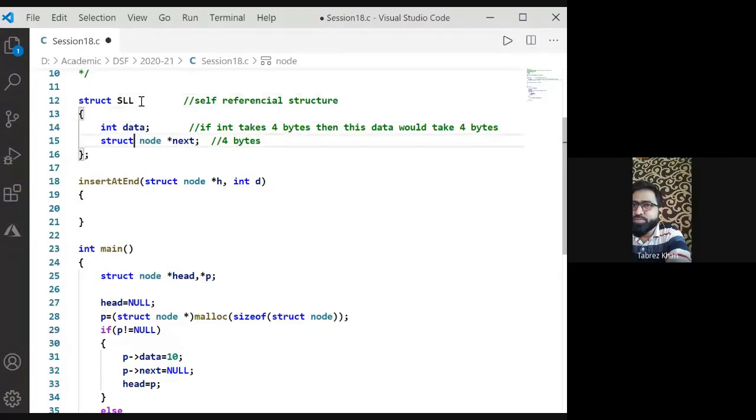That's better. This may avoid a lot of confusion in the later part of the program. So let me call all this node my singly linked list. Now it makes sense that I am having a pointer to my singly linked list, SLL.